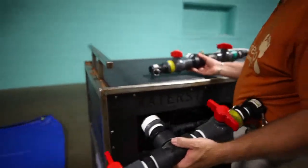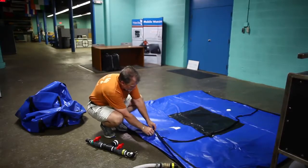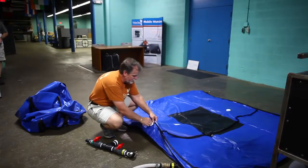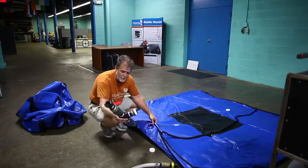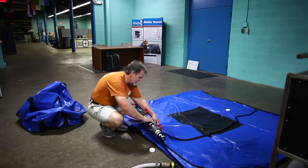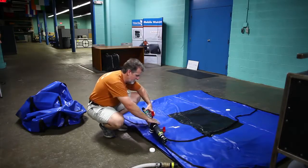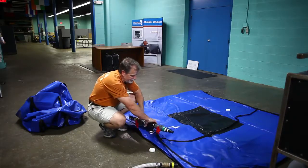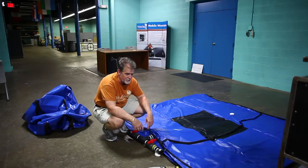Let me show you how these connect. All of the tanks, the bladder tanks, have a port with a plug in them. The plug keeps the tanks clean and doesn't allow dirt and things to get in, but you have to remove this plug. You can just set it off to the side, and then you want to take your manifold, your yellow pointing towards the tank, and simply get it started into the thread, and just screw it in by hand just until it starts to get snug. And as soon as it's snug, that's as tight as it needs to be. As you can see, we haven't used any tools or anything so far.